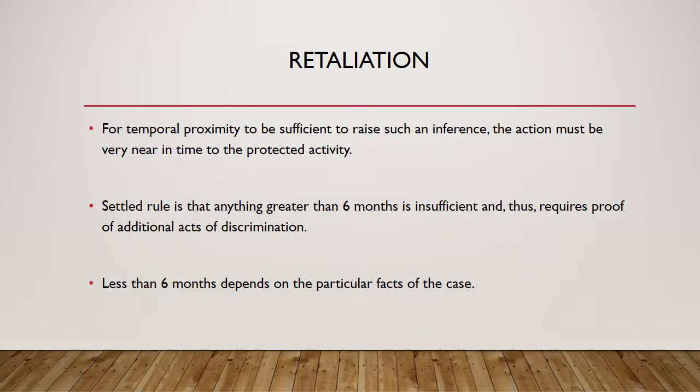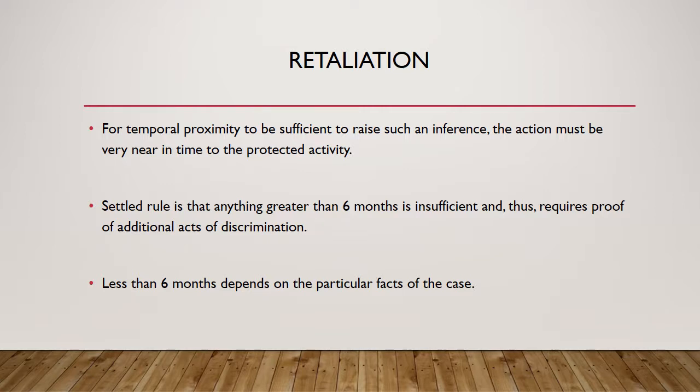Well, the courts have kind of pushed back a little bit on this concept, and basically for temporal proximity to be sufficient, the action must be very near in time. There's no exact rule on how near in time that has to be, but it is settled law that anything greater than 6 months is insufficient and requires additional proof of acts of discrimination. So you've got to show the temporal proximity plus other acts of discrimination to support the causal connection.